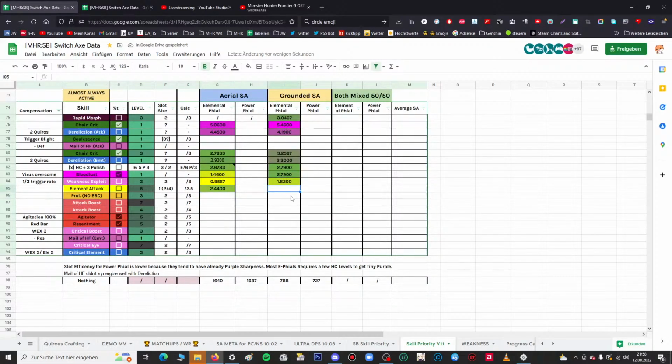And now for grounded playstyle, it should be 845. 7.23 divided into 2.5. Yes, okay, this is crazy. Yes, elemental attack is stronger than weakness exploit.